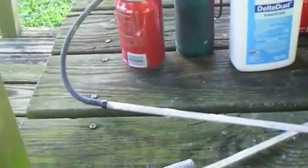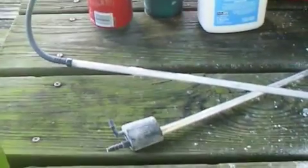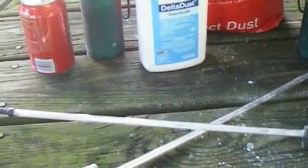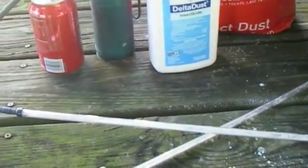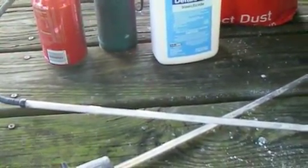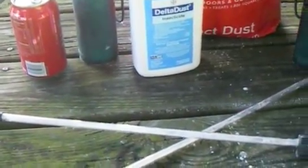Fifth, using the 17-inch long or 43-centimeter long wand lessens the need for ladders or excessive bending and squatting. With the wand you can reach higher up or lower down as the case might be, so it's less stressful on your back and on your knees. That 17-inch wand also gives you a little extra safety distance between you and whatever you're applying dust to.